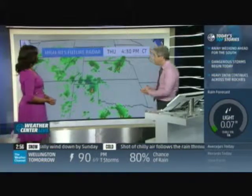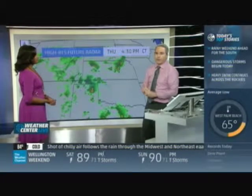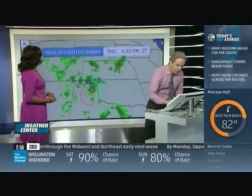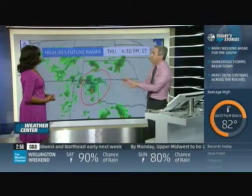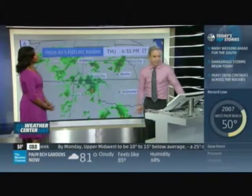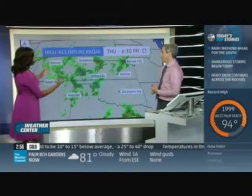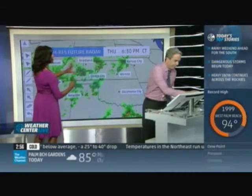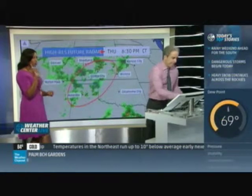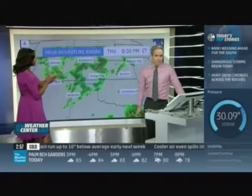Some of those could be severe, and some of those could produce a tornado, as particularly outlined by the Storm Prediction Center in the Panhandle of Texas. All right, so beginning at 4:30 this afternoon, Viv, we got some thunderstorms according to the forecast. This is a forecast of what the thunderstorm distribution will be like this afternoon. You can see that we've got some storms out in the Panhandle of Texas and in Kansas as well. Already starting to develop, and then as we progress deeper into the afternoon, things will become even more unstable. So that's why we want you to know that you are kind of in the prime area for these storms that could turn severe.